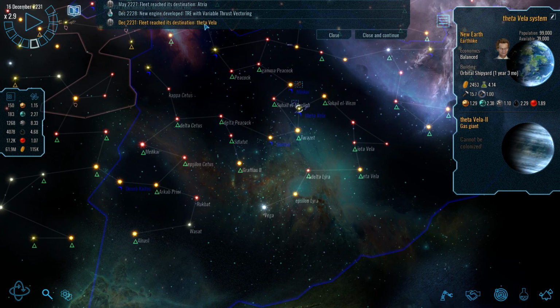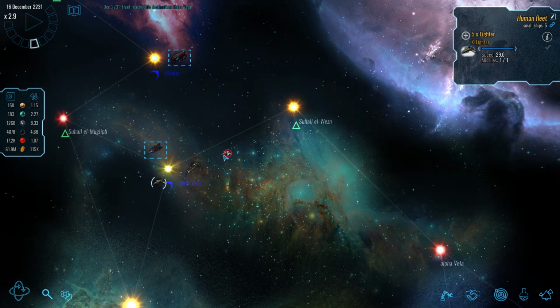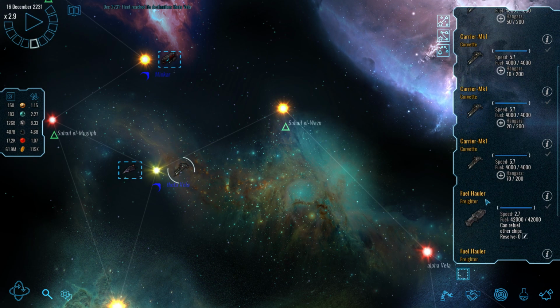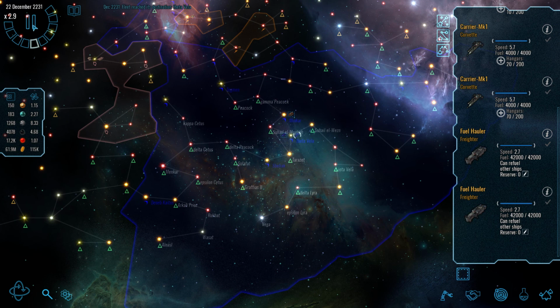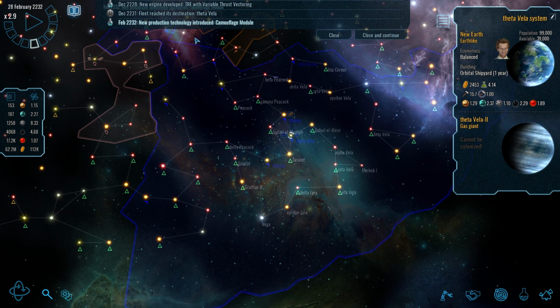Okay, and so our fleet has arrived. We may as well merge these fighters and put them in the hangars. But we do need to really... Yeah, we've got a lot of fighters we need to build, but hopefully it'll be quicker as we get the better orbital infrastructure in place.